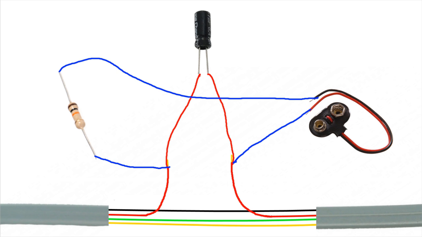And finally, take the red wire from the battery connector and connect it to the other red wire on the phone cable. And one final step that I do recommend doing is taping over all the exposed sections of wires with electrical tape. And that's it, you have successfully built a line voltage inducer. All that's left now is to connect the 9-volt batteries.